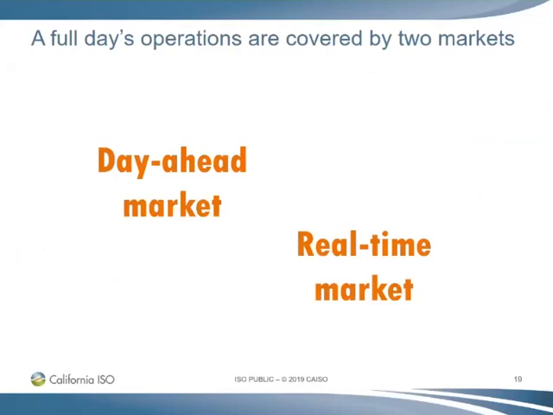The ISO's real-time energy market has the hour-ahead scheduling process, which enables import and export resources to schedule their megawatts hourly, as well as a 15-minute market, or FMM, that allows variable energy resources, such as wind and solar, to submit energy forecasts and decremental bids closer to the financially binding interval, which increases bid accuracy. The 5-minute market is intended to meet the instantaneous demand.